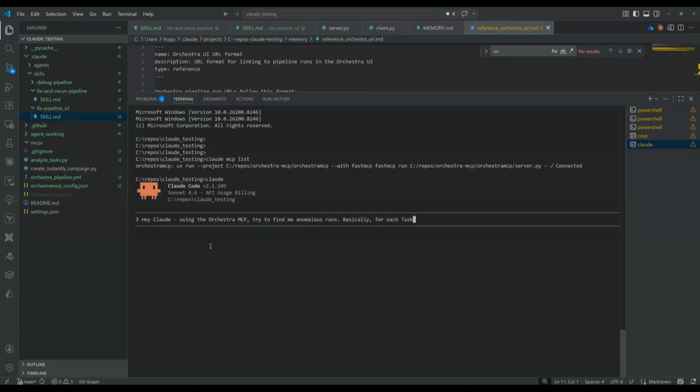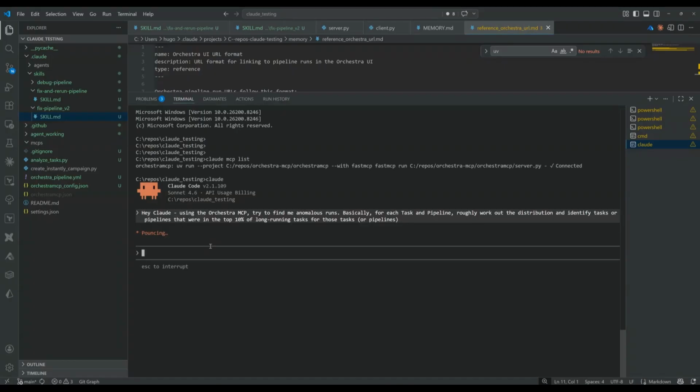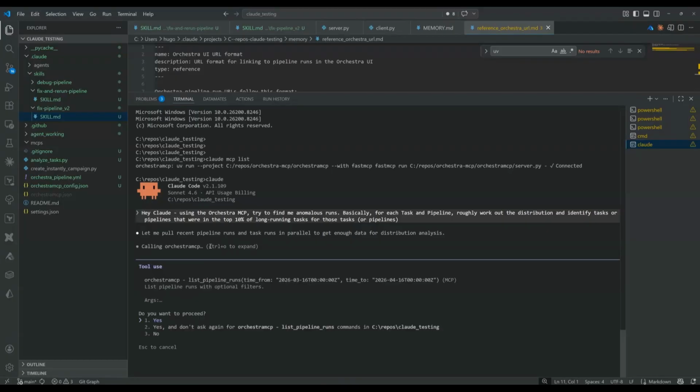Basically, for each task and pipeline, roughly work out the distribution and identify tasks or pipelines that were in the top 10% of long-running tasks for those tasks or pipelines. I might fast forward here, but you kind of get the gist of things.